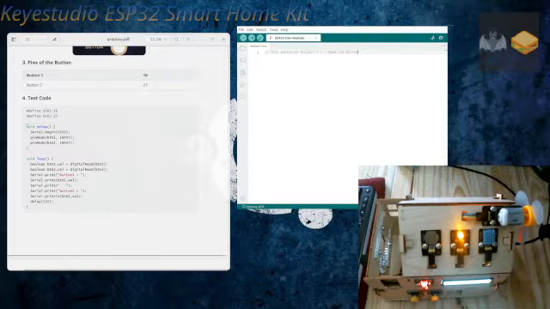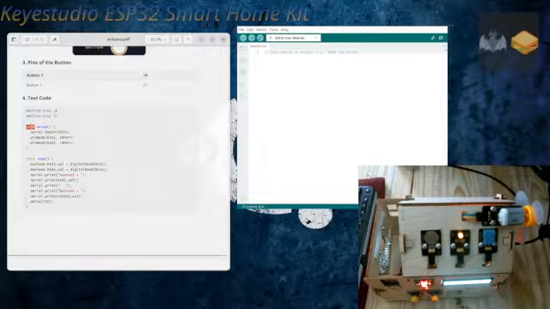It doesn't return anything. There's no return here. This could be an integer, depending on what it's supposed to do. This could be a string. It could return a sentence, characters. It could return a number, but we don't need it to return anything. So that's why it says void. Setup is the name of the method.